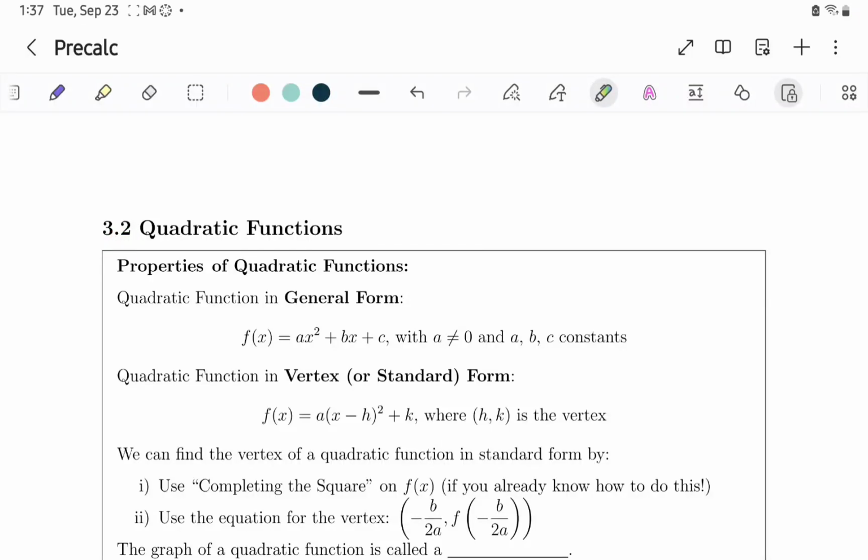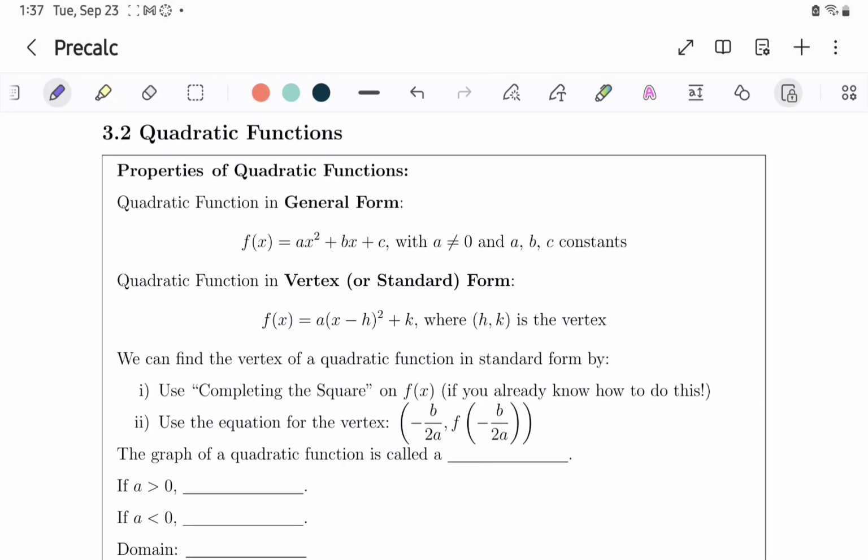In this video, we are going to be covering section 3.2, which is going to be over quadratic functions. It's also going to be over power functions and polynomial functions as well, but we are just going to start out talking about quadratic functions, which are, of course, a particular kind of polynomial function. In particular, they are a degree 2 polynomial function.